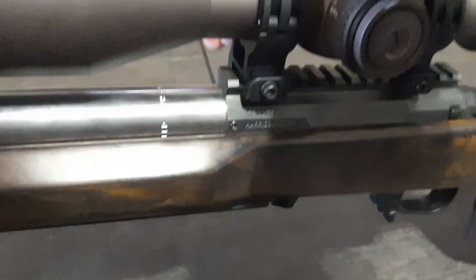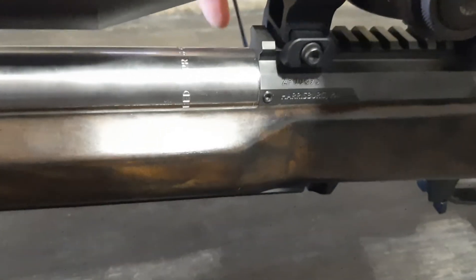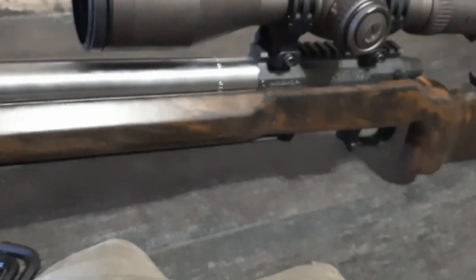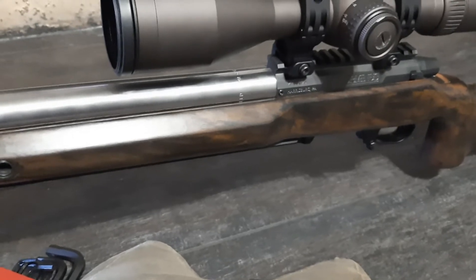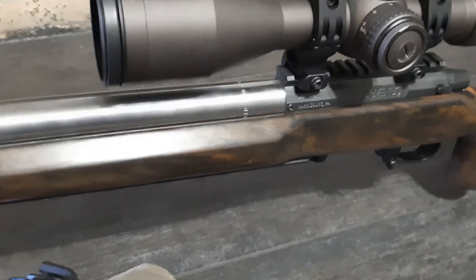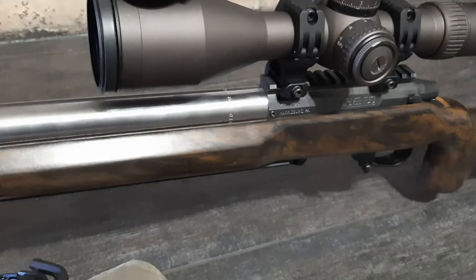If I can record with one hand and take the barrel off with the other, I'm gonna call this a win — for now. Part of the point of this setup is the user is supposed to be able to take the barrel off without interrupting your point of aim by more than a quarter minute. I'll throw in a picture to show you how well this has been shooting with Hornady 108 ELD Match.